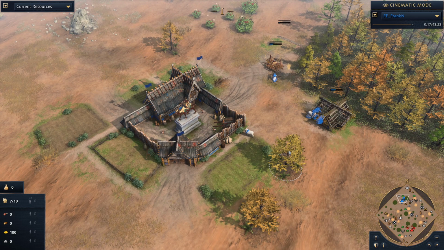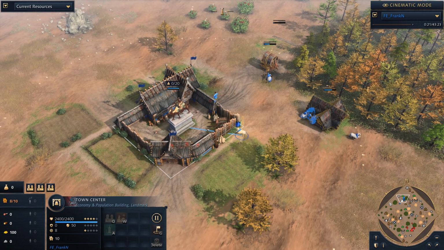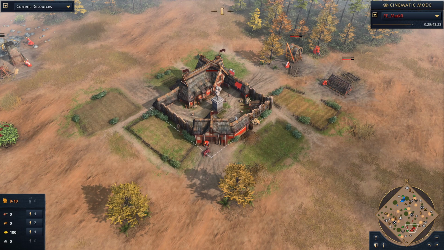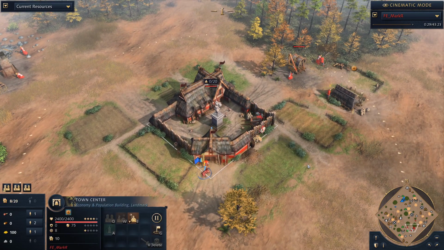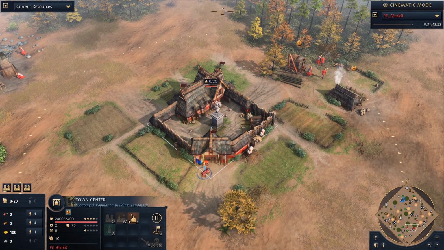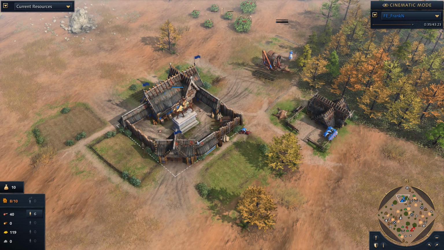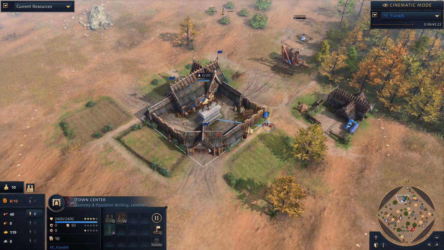We have Frank playing as the blue Roos in the north. And down to the south in the red, we have Mark, and he's playing as the Holy Roman Empire. This is a 1 versus 1 show match here on the Arabia map, and we're super excited to share some awesome gameplay with you all today.